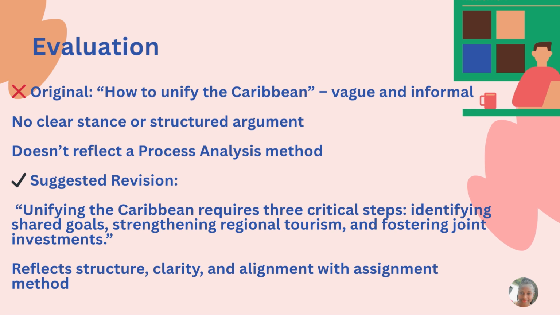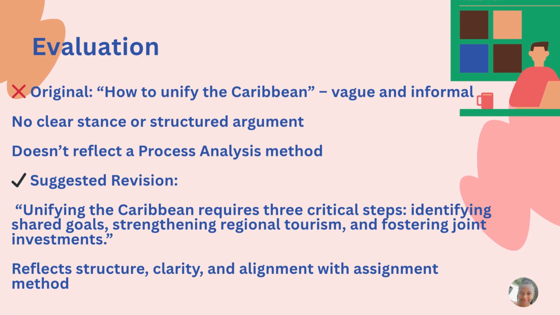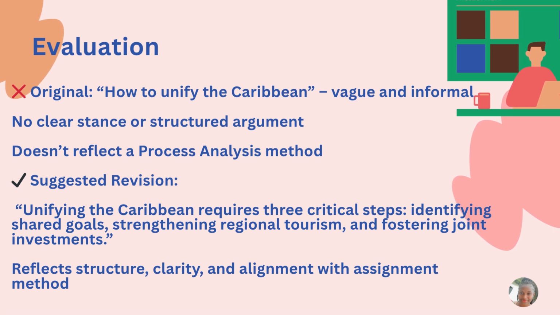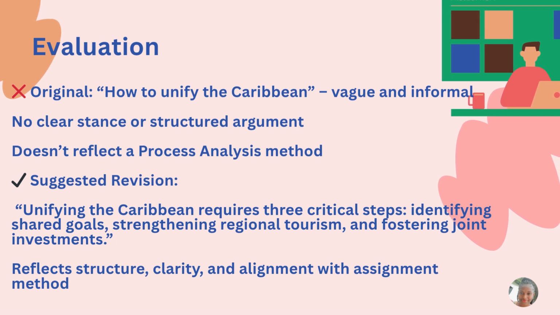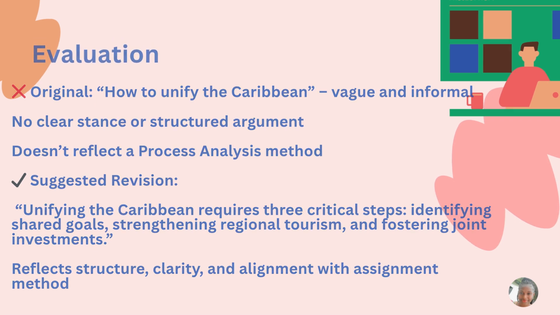A solid thesis statement clearly describes the root causes of a complex problem. It should be stated, for instance: the success of Caribbean unification relies heavily on three main interdependent factors: mitigating economic disparities, reconciling conflicting political agendas, and strengthening institutional frameworks to manage integration complexity. This format establishes a defined path for body paragraphs and represents a specific expository method, in this case, cause and effect.